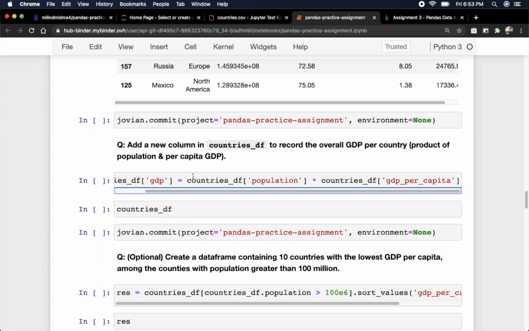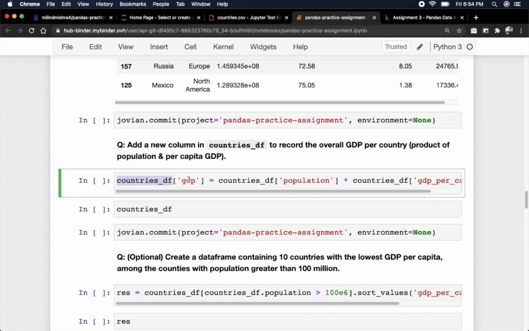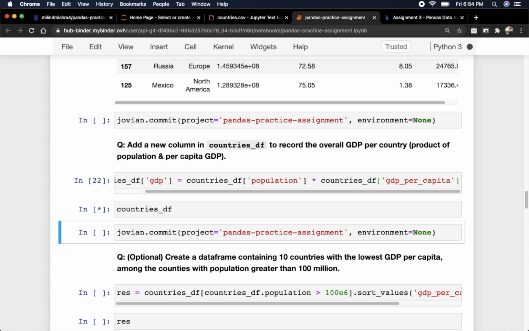When we create a new column, we have this data frame, and inside that we create a new column named GDP, which is defined as the product of population and per capita GDP. We just multiplied these two columns, and it creates a new column side by side.